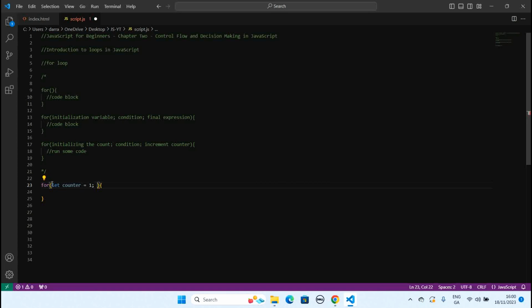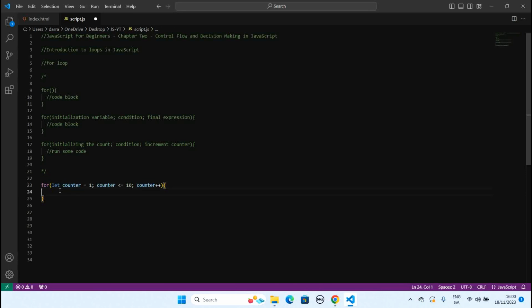We're going to have our condition. We want to run the loop while the counter is less than or equal to 10, because I want to count from 1 up to 10 inclusive. And after each loop, because the thing about loops is loops run over and over again, the loop has to know when to stop, okay? So if you don't have a counter at the end, the final expression, you're never changing the counter variable. So you could enter what is known as an infinite loop. The loop just keeps running forever, and we don't want that. So what we can do is we can just have our counter variable and say counter plus plus, okay?